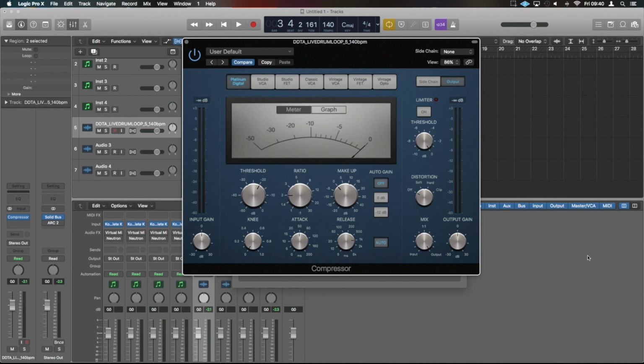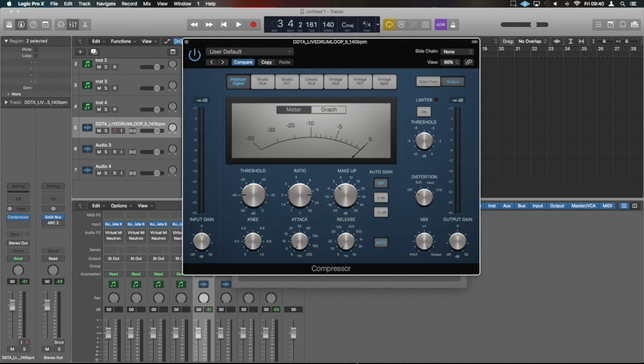And what I'm going to show you to do is put some ridiculously hard settings on the compressor. Like literally almost max out the threshold for this. Put the ratio right the way around to say 15. Makeup keep on zero, turn auto gain off. You're going to put the attack to zero. You're going to put the release time down to 5 milliseconds. They are ridiculous settings. It's going to absolutely slam this noise.